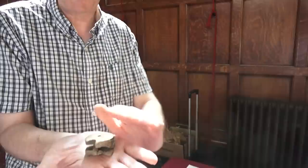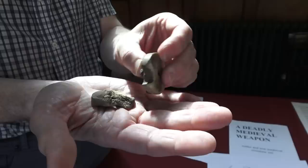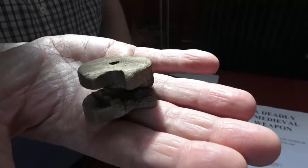That's incredible. Because the Thames mud has preserved the antler. If it was in a field, it would have rotted away by now. So what an incredible find. A rare survivor, but so not pottery for once. Who shot that, and what did they shoot? Well, I'm rather hoping it didn't end up shooting people. I remember it was used for hunting, because that was the other use for them, obviously. But by the time firearms started to come in the late medieval period, crossbows sort of really went out of use, apart from hunting.